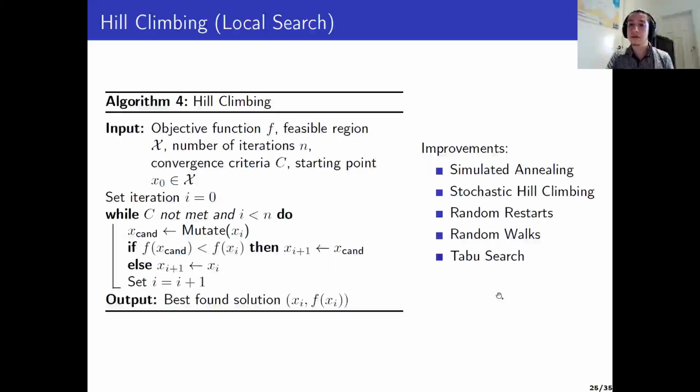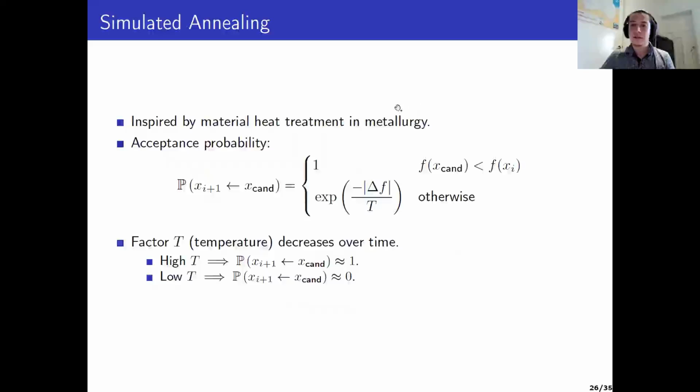So what does simulated annealing do, and how does it improve from here? Simulated annealing is an algorithm that is inspired by material heat treatment in metallurgy. Annealing in metallurgy refers to the process of heat treatment of metals when we want the metals to become homogeneous or to lose air bubbles. Then we process this metal from a high temperature towards a lower temperature, lowering the temperature gradually, and that gives us some guarantees about the quality of the resulting metal. So this metaphor of lowering the temperature gradually is used in this optimization algorithm.